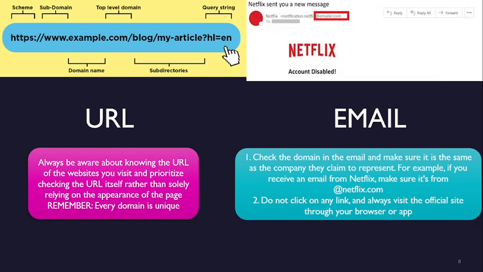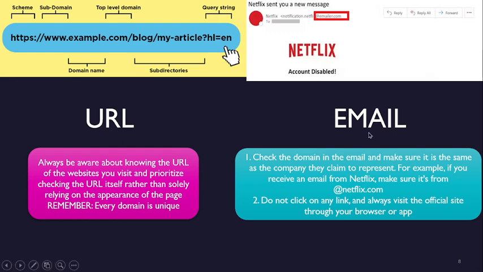It only relates to how data is being transferred. So the first thing you have to be aware of is the name of the URL that you usually visit. Try to remember the names of the websites.